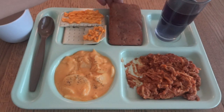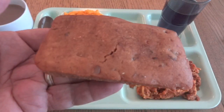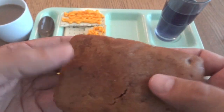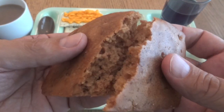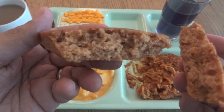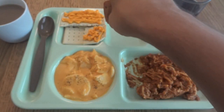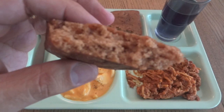And we'll finish up with the trans-fat-free carrot pound cake, which you can see, actually, without even having to get into it. It's nice and moist. It's a little bit oily. It definitely has some nice moisture to it. This is probably my least favorite of the pound cakes, but it doesn't mean I don't like it by any means. I like all the pound cakes, pretty much. This is probably just the one that I like the least out of all of them.